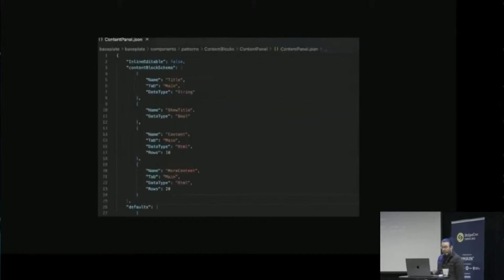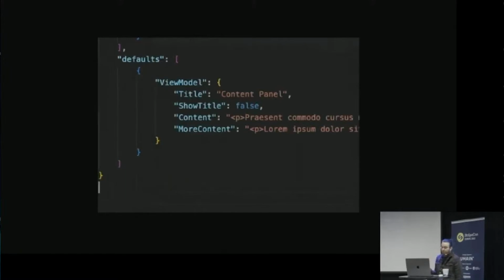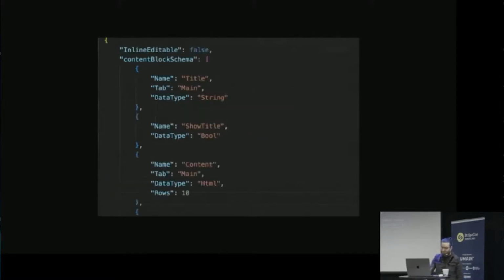So we worked at the problem, and this is the format we ended up with. Firstly, we split the example JSON file that the pattern libraries use into two parts. The first part was the mock data that we've been using so far. This will continue to work the same. The front-end team would still put this in, as they have been, and it would still generate view models via the parser. The new area, however, would allow us to define the fields for the content block. And as you can see in the screenshot, we define each field with things like the data type, what tab the field will appear on, descriptions, and more.